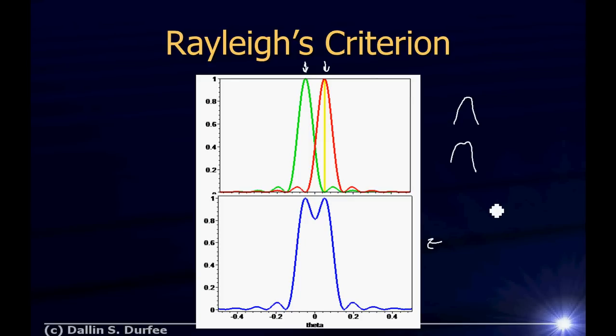So Rayleigh's criterion is a very good figure of merit to tell you how small of a thing you can tell with your telescope. Now, of course, a real telescope does not have a one-dimensional aperture. It doesn't have a slit. It typically has a round-shaped aperture. So if you do two-dimensional diffraction, which we're not really going to do in this class, you can figure out what the diffraction pattern of a round circle is.